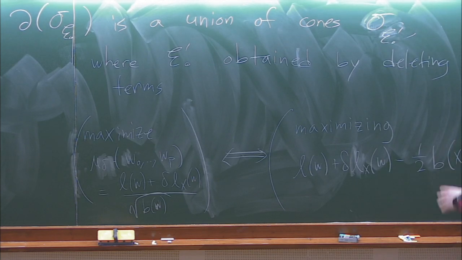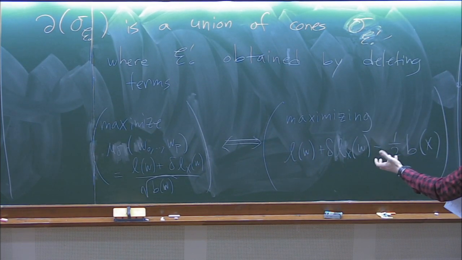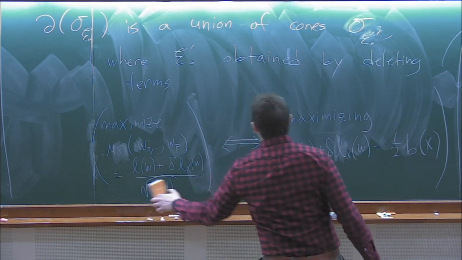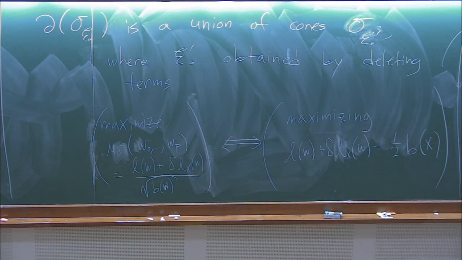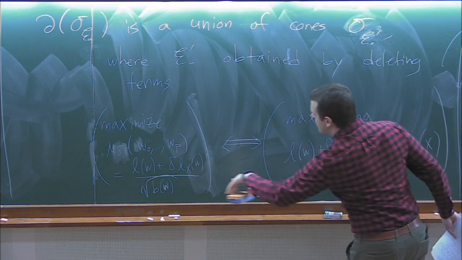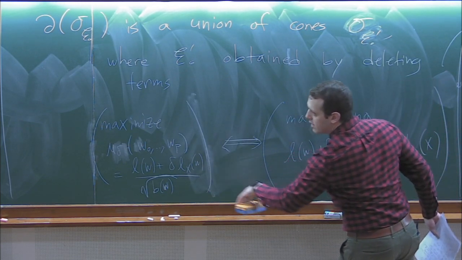So now this thing, you can quite easily show, is just a quadratic form, right? It has a linear piece, so they don't call that a quadratic form. What do they call it? A quadratic function. This is a generalized parabola, right? It's a linear thing minus a thing like this. So basically, it looks like this. It's a big paraboloid, and you can solve it explicitly. And what I mean when I say that those two problems are equivalent is that the maximizer for this is going to be a maximizer for this, up to scaling, because both the numerator and denominator are homogeneous.